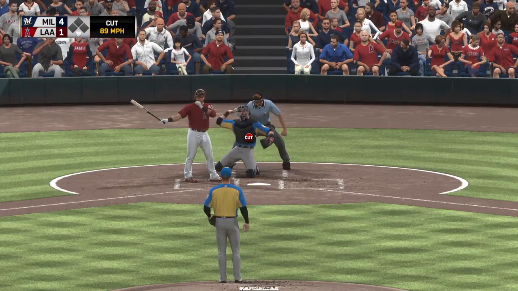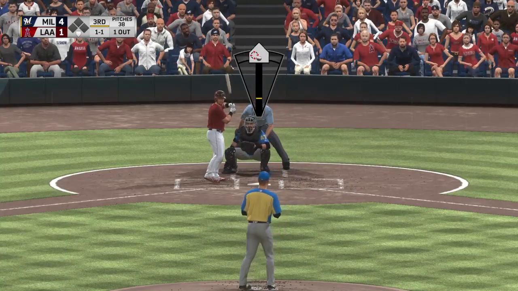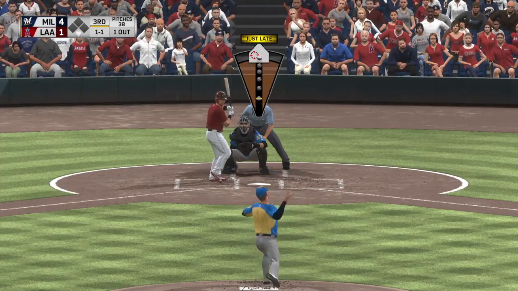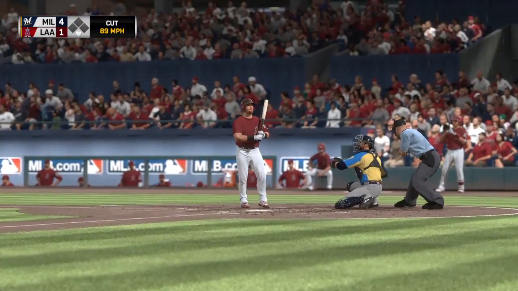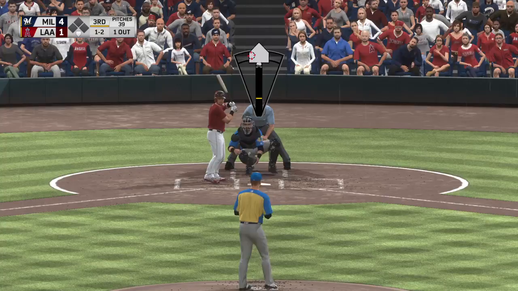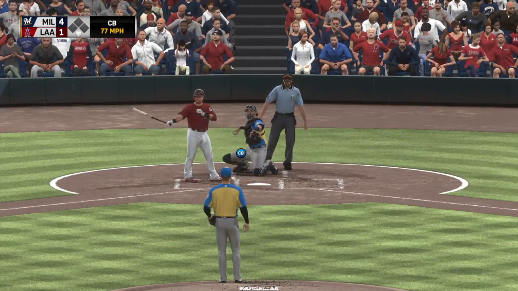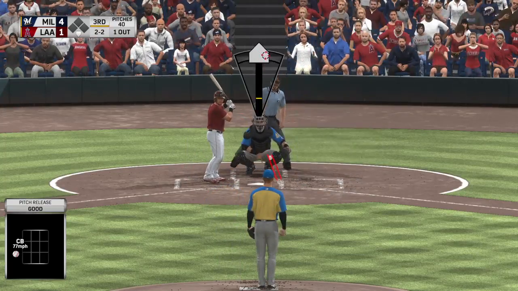And a strike to even the count. 1-1. And he looks at one in there. 1-2. He has full intentions of jamming this guy. Back-to-back cutters right in on the hands. He does not want him to get extended. That misses, and we're even at 2-2.